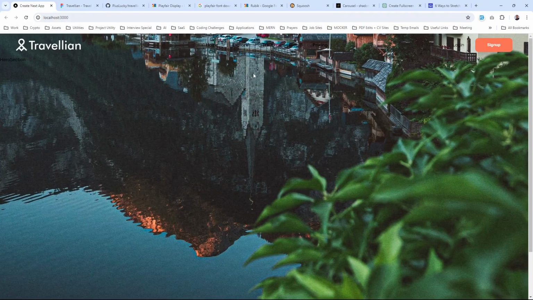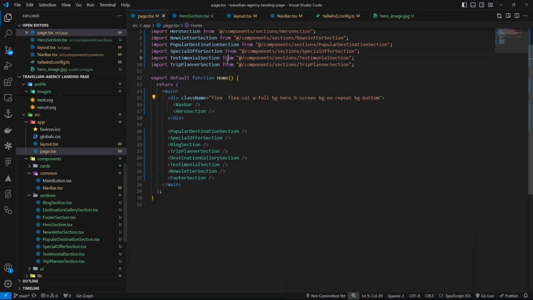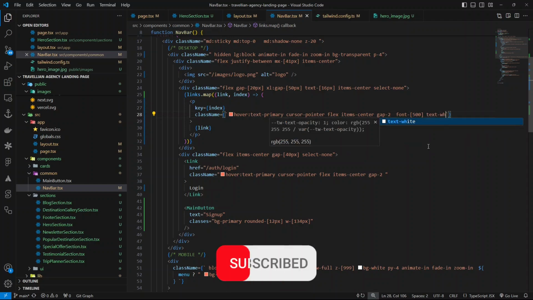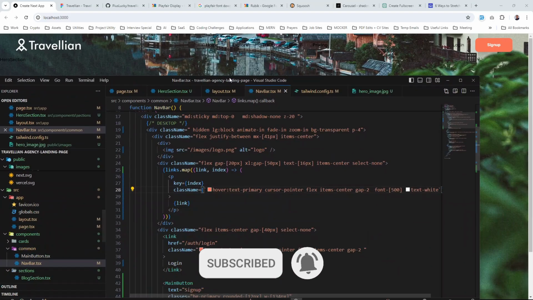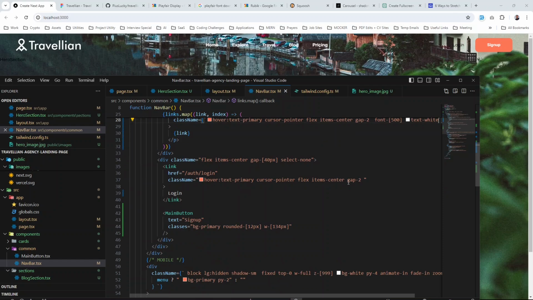Now what we want to change is the text. Everything needs to be white, so we have to make sure we change that. I'm just going to go over to the navbar, and instead of text gray, I'm going to do text white. Let's check it out.